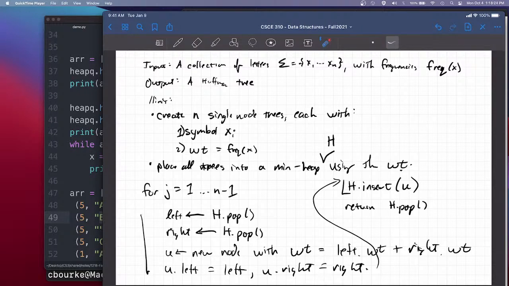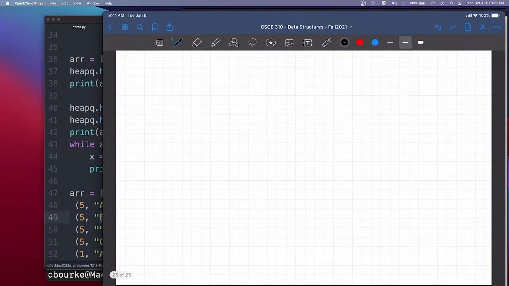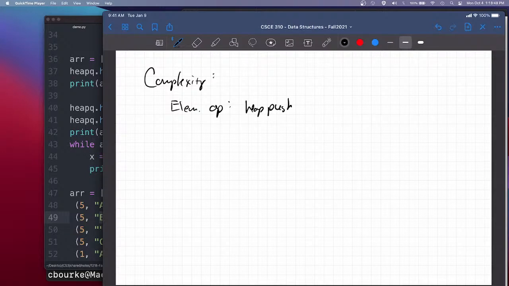All right? So, complexity. How do we go about determining this? What's the elementary operation? Put stuff in, take stuff out. Put stuff in, take stuff out, right? So, heap push slash pop, or insert, remove, whatever you want to call them. Okay? Each one of those is going to be order log n.